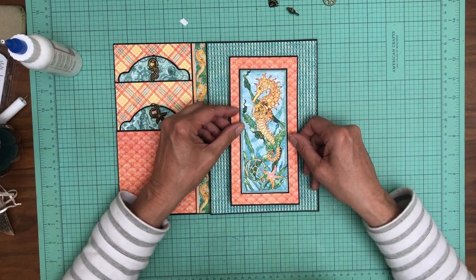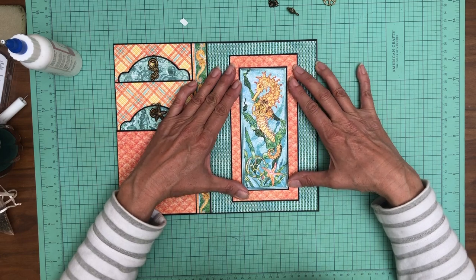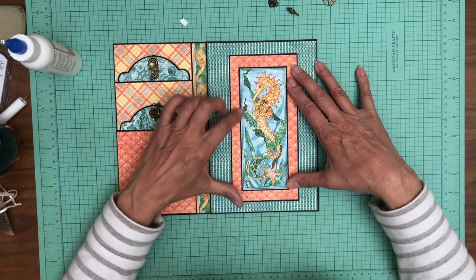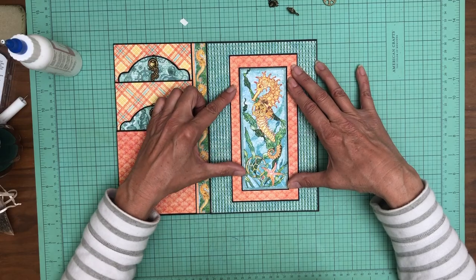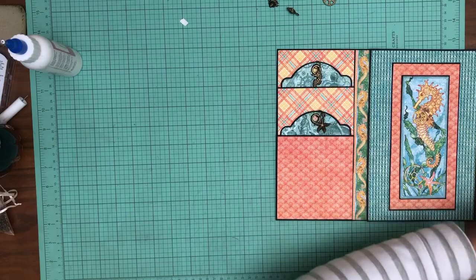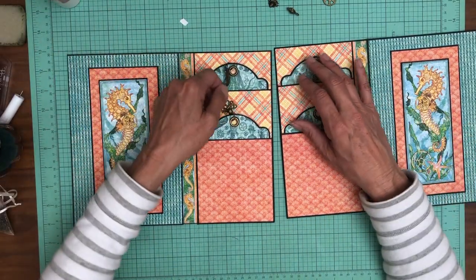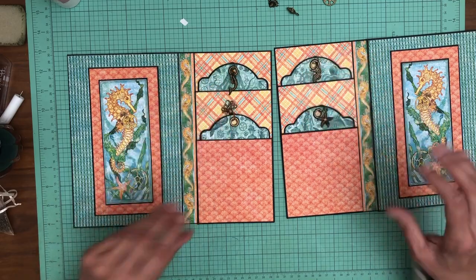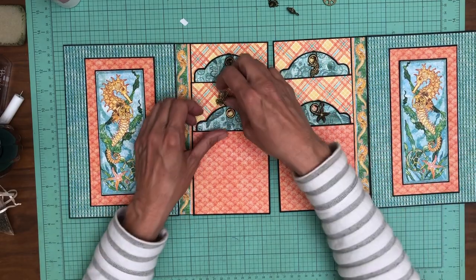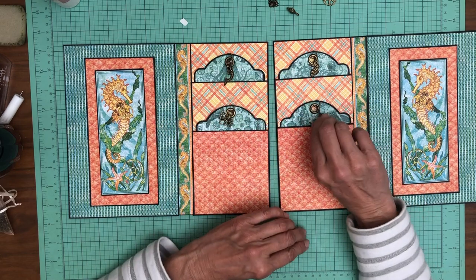I'm just centering it and eyeballing it. Okay, page 5. Page 4, I think that turned out lovely. I think the charms really add a lot to the page. So, like I said, if you buy the DCEs from us, we will send along some charms.